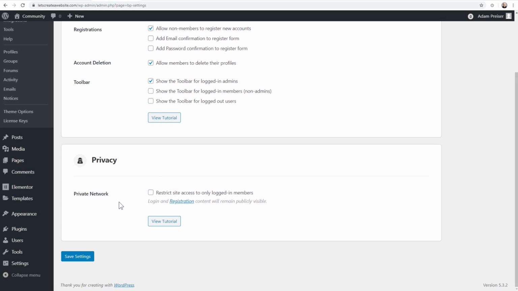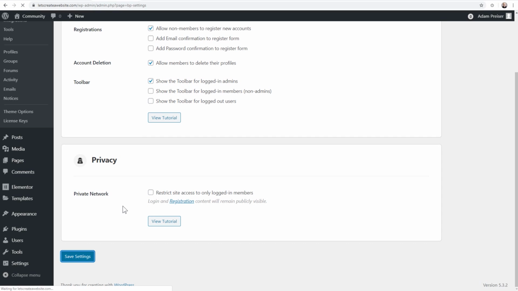Now, if you wanted to put this entire community behind a login form, so it's completely private, you have to have a login just to be able to access it. This right here is a setting for you. Now, that's not how I run my community, but if you're using this to create a private intranet for your company or something along those lines, and you don't want any of this info publicly viewable, this is what you're going to want to do.